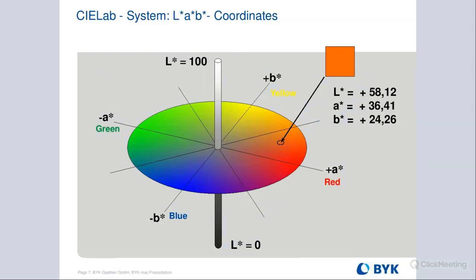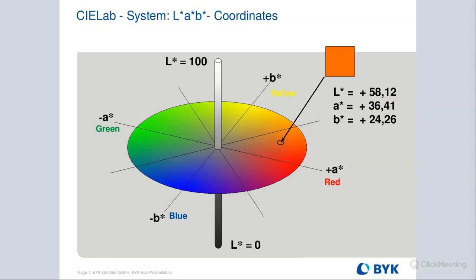Here we have a nice representation of what that looks like. The basic idea of how it works is we have three values: your L value, your A value, and your B value. Your L value stands for lightness. An L value of 0 is complete black, whereas an L value of 100 is white. Then we have our A-axis. At negative A, we are a full green, and at positive A, we're a full red. With our B-axis, at negative B, we're a blue, and at positive B, we're a yellow.